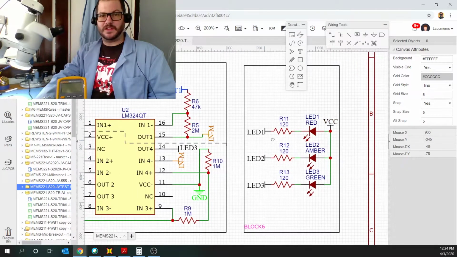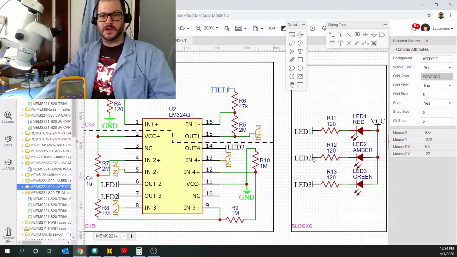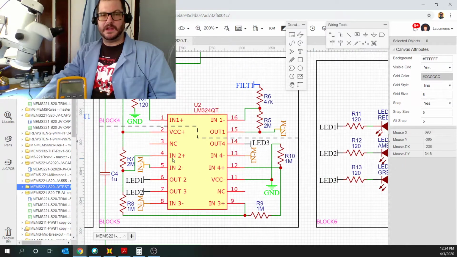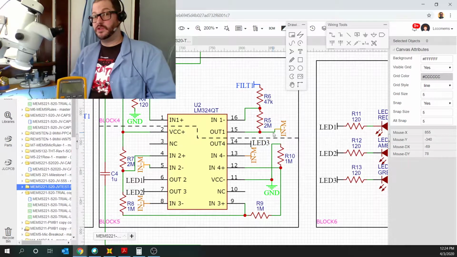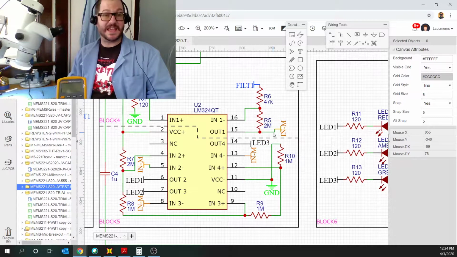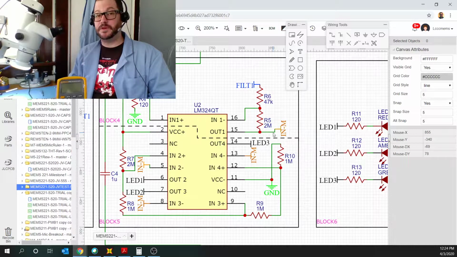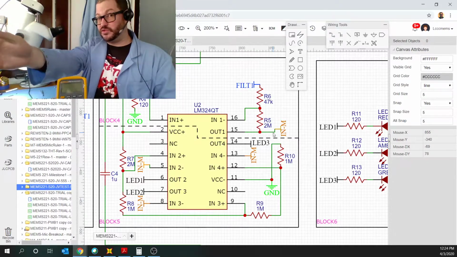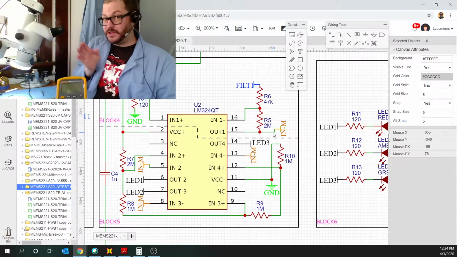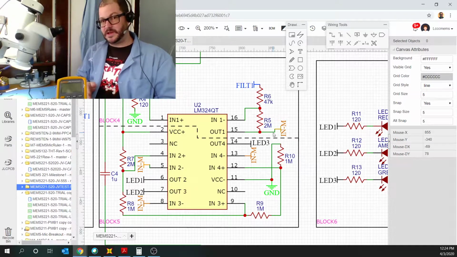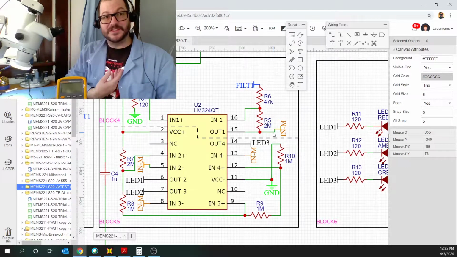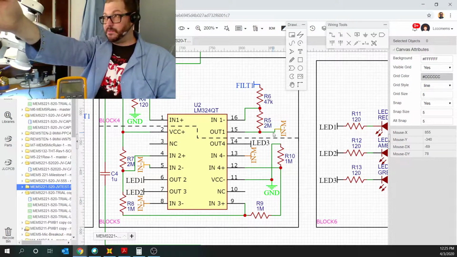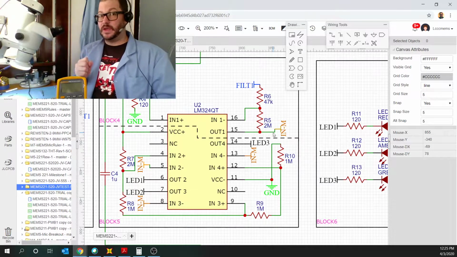Each one of the LEDs is connected up to a net list value, LED1, LED2, and LED3. And LED1, LED2, and LED3 are connected to my LM324QT on the outputs. Now, the LM324QT is being configured in such a way that it is sinking the current down into the outputs. The outputs are not just outputs going one way, they are effectively able to take power in or deliver power out. They are bidirectional, so to speak. They can do what we would call sourcing and sinking. They can source power going out of them or sink power going into them.